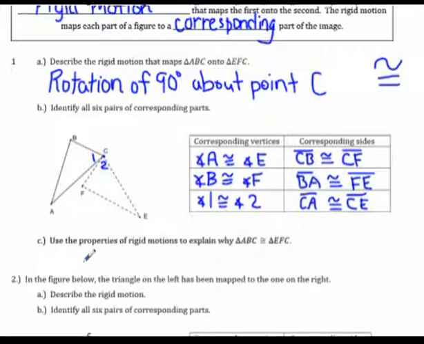One more part here. Use the properties of rigid motions to explain why triangle ABC is congruent to EFC. Like, how do we know those 2 triangles are congruent? Well, when you have congruent triangles, all of the angles are congruent and all of the corresponding side lengths are congruent. But just saying that is not specifically relating to rigid motion. So here's what you need to know, and you guys know this, we've written this many times before. If it says to use the properties of rigid motions, always state what rigid motion it is, so that's specifically a rotation.